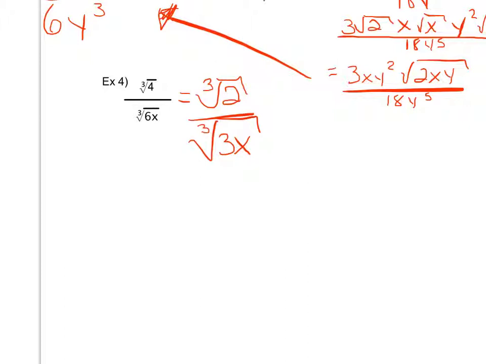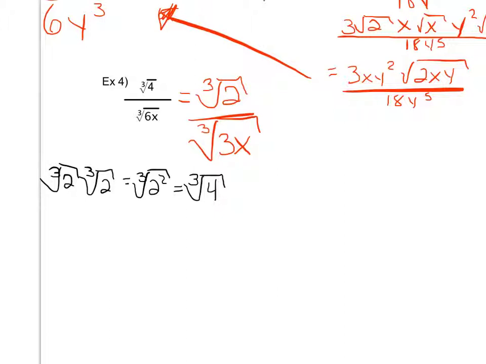When we did the square root of 2 times the square root of 2, we got just 2. It's a little bit different with cube roots, and here's why. If I did the cube root of 2 times the cube root of 2, that would give me the cube root of 2 squared. 3 and 2 do not cancel, or in other words, the cube root of 4. 4 isn't a perfect cube. I'm still stuck with a radical.